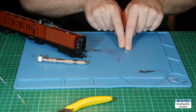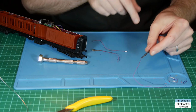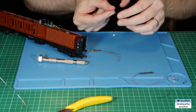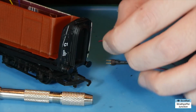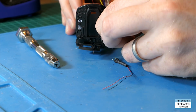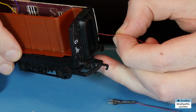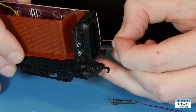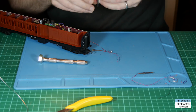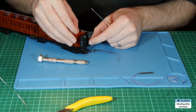Okay, so that's the light separated from its connector here, and we've got the flasher unit too. So we'll leave the flash unit to one side just for the moment. What we're going to do now is just feed these wires through the hole that we've created here. Right, it's a bit like threading something through the eye of a needle, this. There we go, great. Okie dokie. Let's use these tweezers just to pull these up. So that is the light fixed in there.